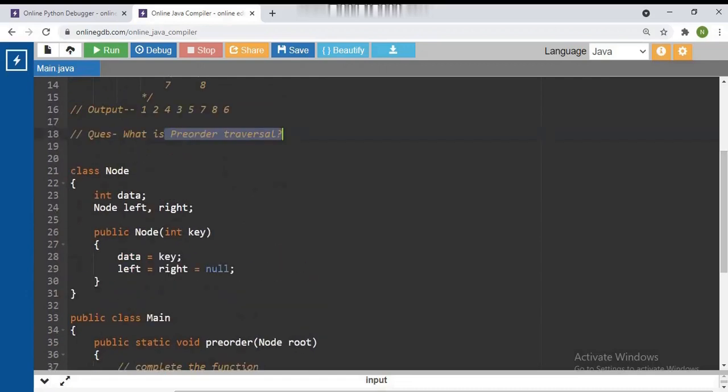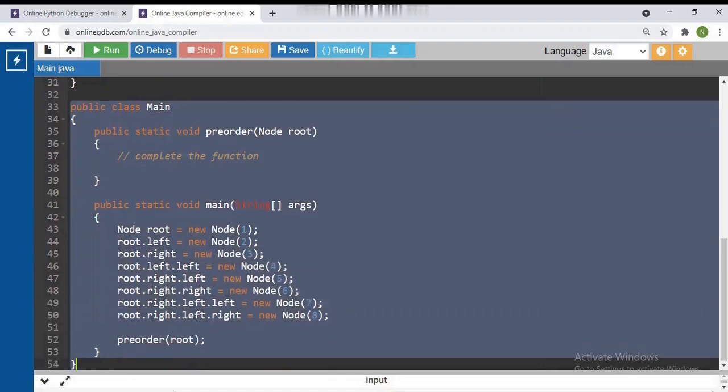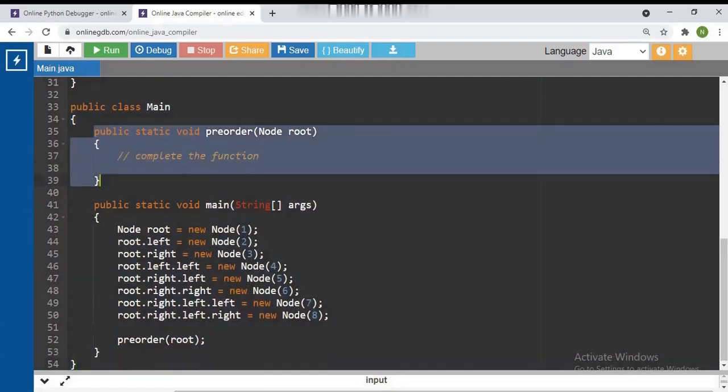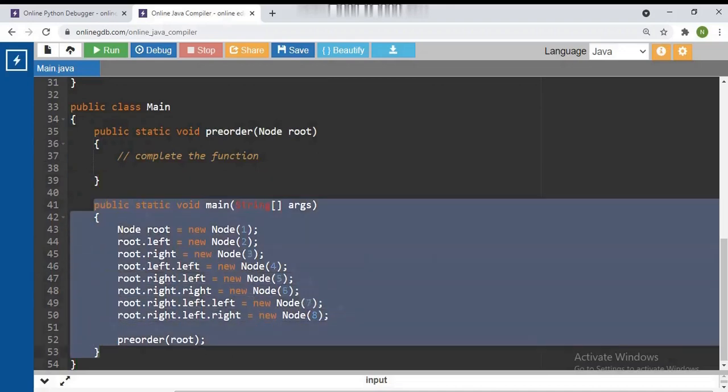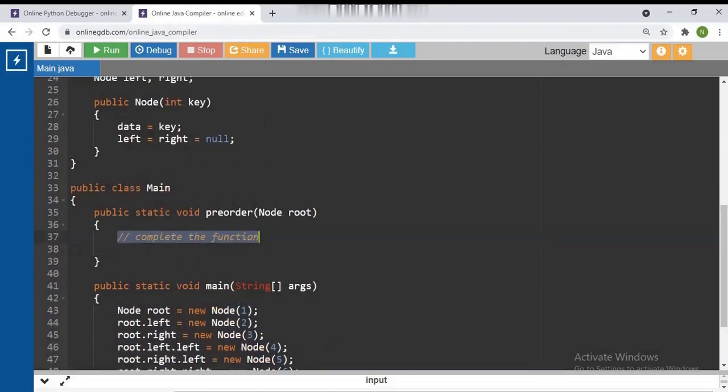So this will be the node class along with its constructor. This is the constructor, and this is the main class which contains the method which we have to implement and the main method. This is the method, and this is the main method which is used to initialize the tree as well as calling the method preorder with root, right? So in this section, let me remove this line and write the code. The same procedure is followed here also. First we have to apply the check whether the root is null or not. If it is null, then return nothing, we can't do anything. If it is not null, then follow all these three steps.